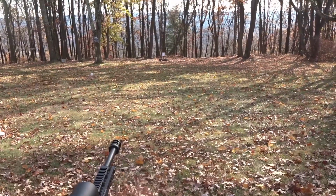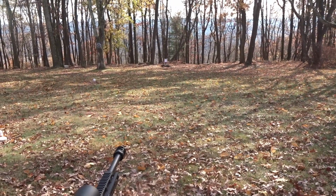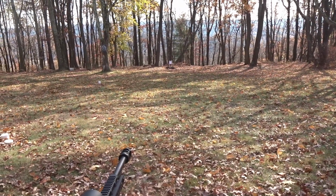All right, so we got the muzzle brake back on, and I might try to change the cones out and see if that does anything. So we've been shooting top left.